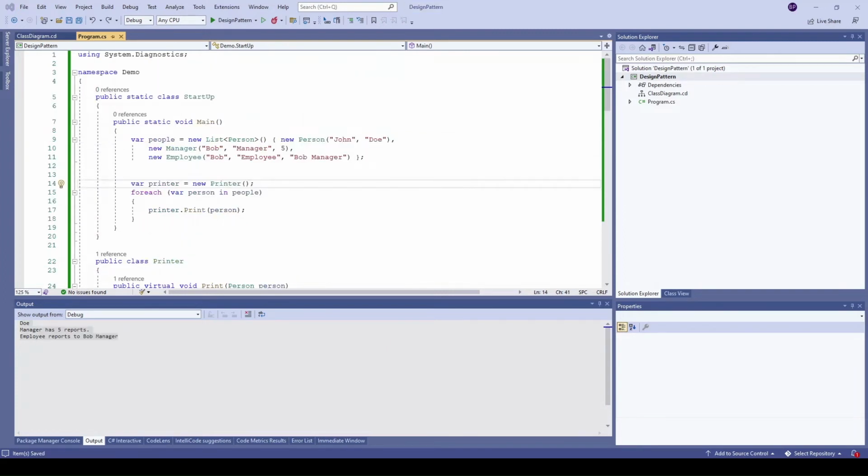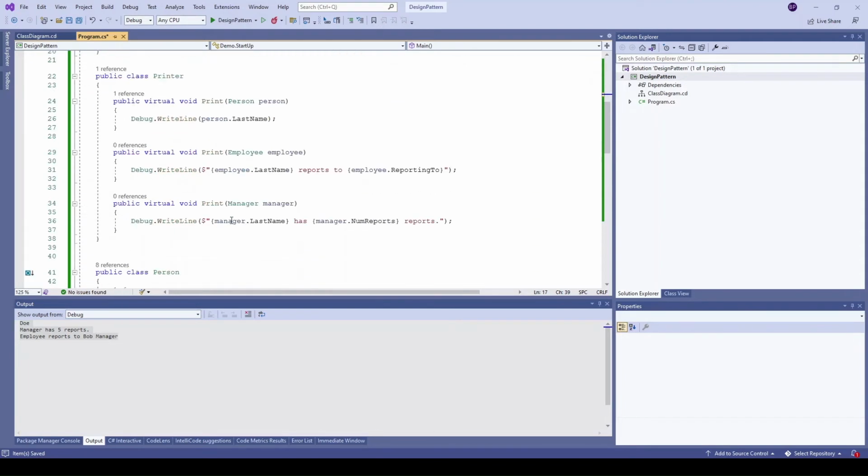The solution is to resolve the methods at runtime. We know that method overriding is resolved at runtime. So if we somehow can add a method on the person object and its hierarchy, then we can easily fix this issue. Something like if I create an overridable method on person like Print and then pass the printer, and see what happens.